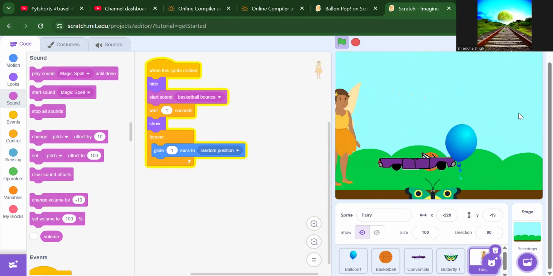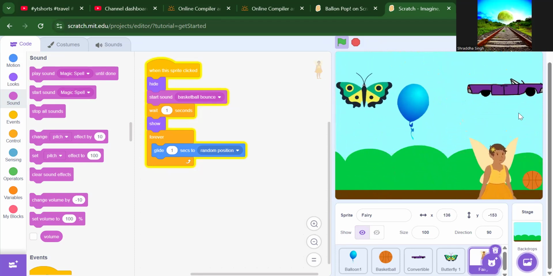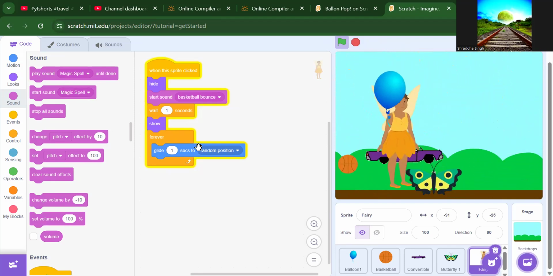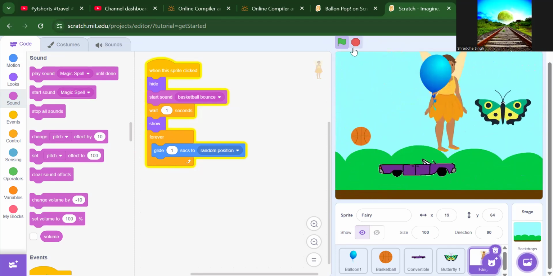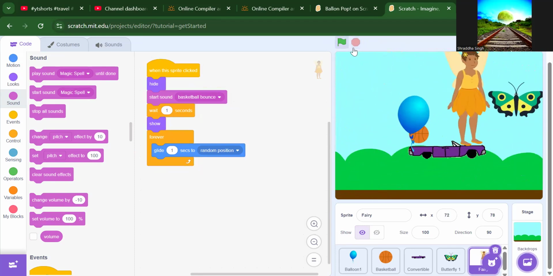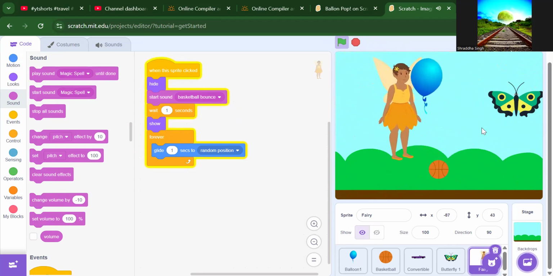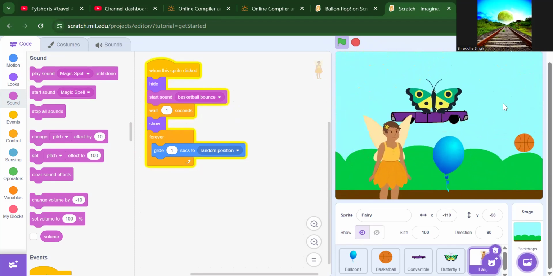You have to initially hide it, start the sound, wait for some seconds, and then show it. In the forever it will glide to a random position. Let me stop it. If I run, you have to click here, here, here, here, and here. So everyone is moving now.